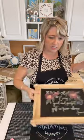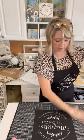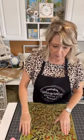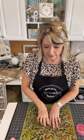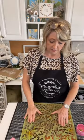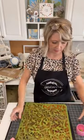But when you lay it down on your project, we'll pretend that this is our project right here. You're going to press your stencil down, even if it's not super sticky, and then you can apply some blobs of your chalk paste or ink, depending on what you're working with, and it acts like a little cement. So I would, you know, put something in the center and something out to the edges, and that will also help hold your stencil down. And then you're holding it with your hand, and you move from one side to the other. That helps. Okay, so why do these lose their stick?